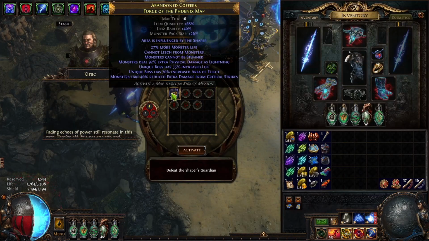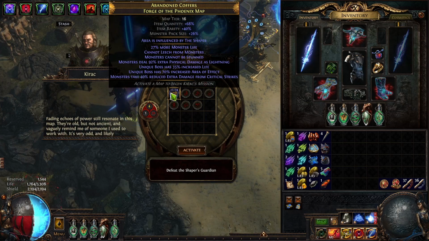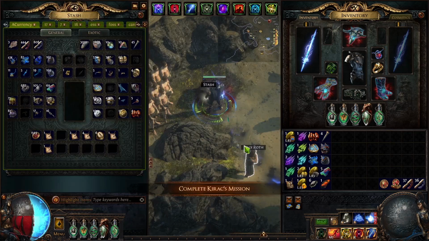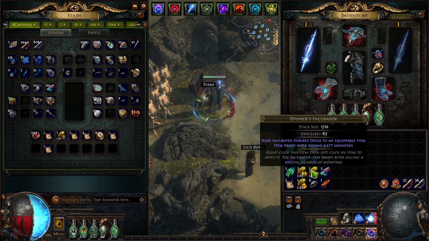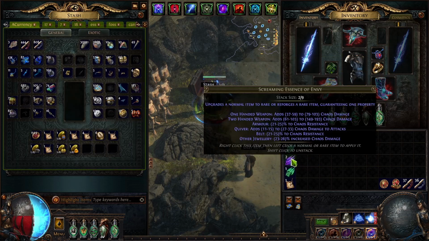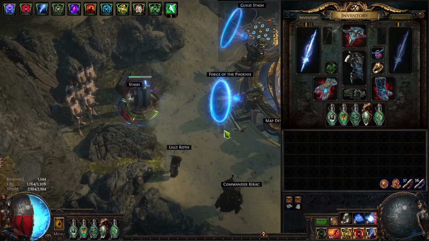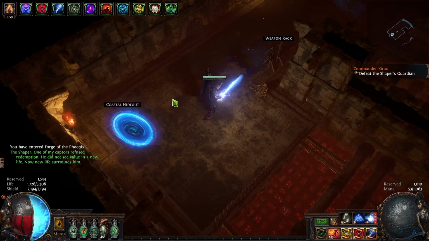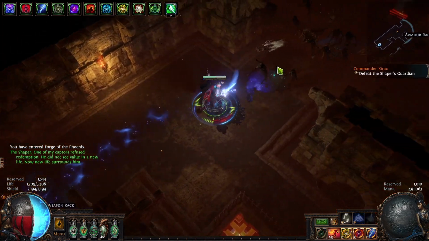Phoenix. Cannot leech from monsters. Fantastic. Let's see what cannot leech from monsters does for me. That is not going to go well. I know it. You know it. We know it. Cannot leech. So I get to see a good example of what it's like to have zero leech of the energy shields.